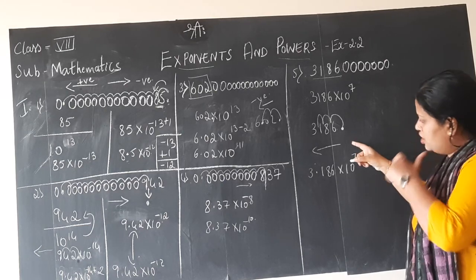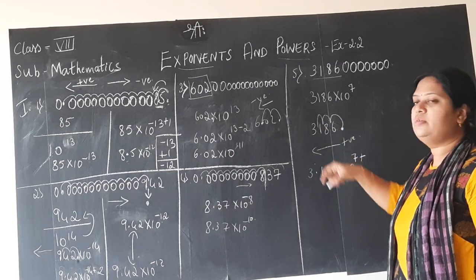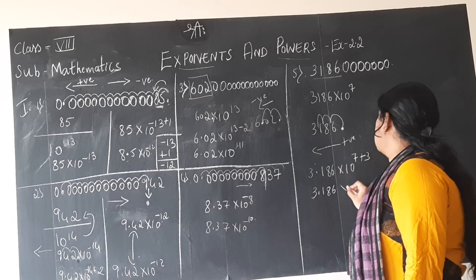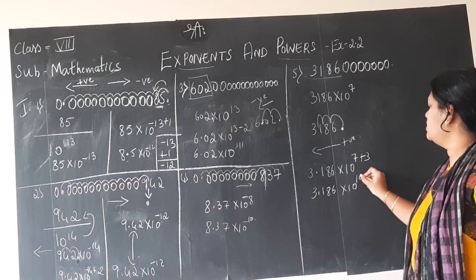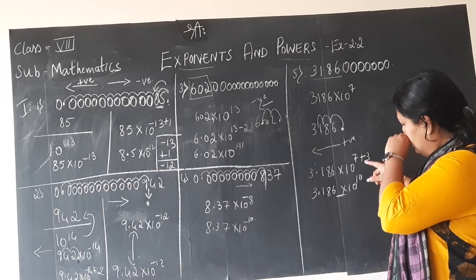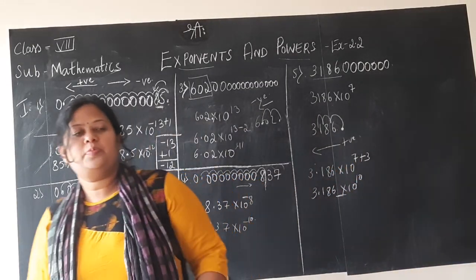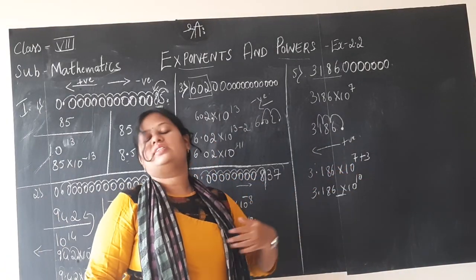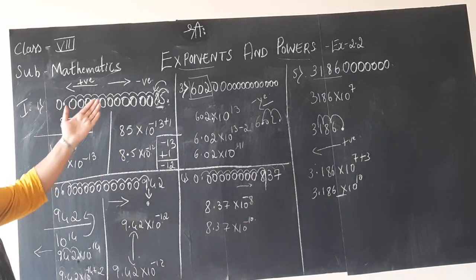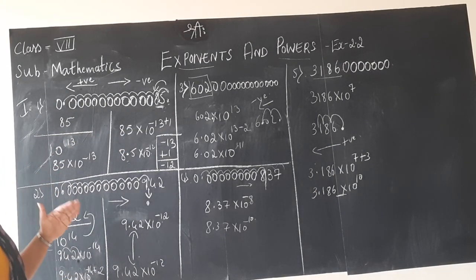Now since you are shifting in the backward direction, you should take positive. How many decimal places did we shift? 3. So it is 3.186 into 10 to the power 7 plus 3, which is how much? 10. Like this you will do. Earlier the power was positive. Since you are shifting in the backward direction, again positive exponent came. So 7 plus 3 is clearly 10. Like this you should express any given number, maybe smaller or larger, in its standard form. This is about the first main. We'll clean the board.